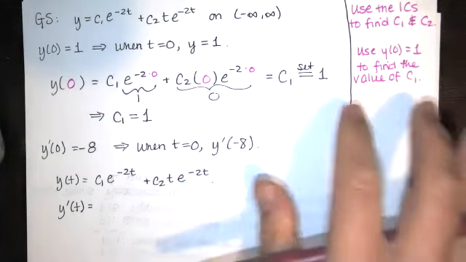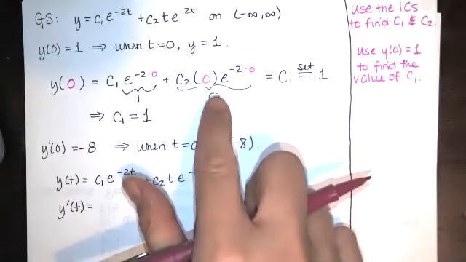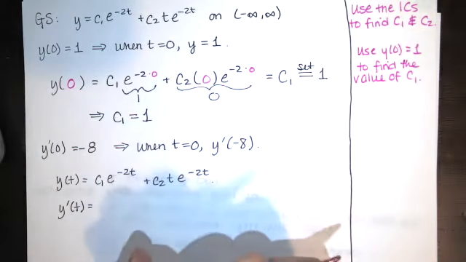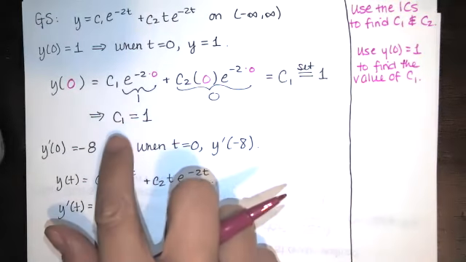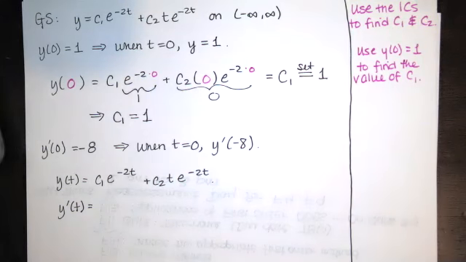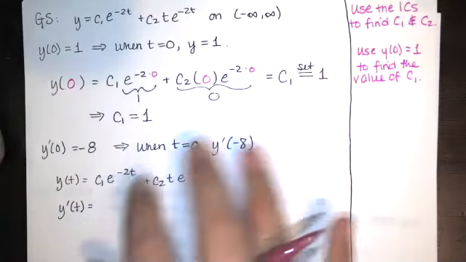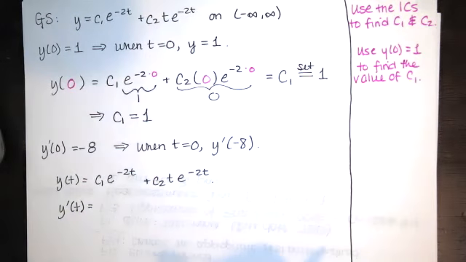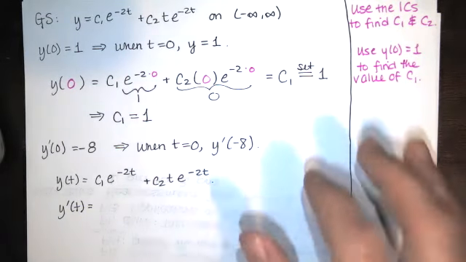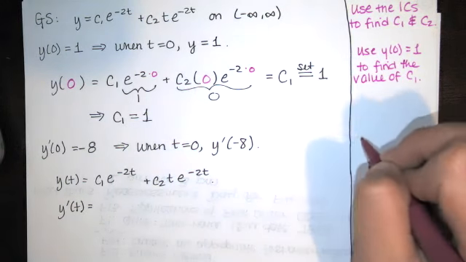Now, in general, this will not necessarily find you the value of c1. We just kind of got lucky this time because there was a t here and that canceled out that c2 term. Sometimes you're going to have like c1 plus c2 equals 1, so you'll end up with 2 equations and 2 unknowns that you'll have to solve. But this time, because of the nature of the solution of our differential equation, that one was gone and we immediately were able to find c1. Okay, then we're going to use the second initial condition to find the other constant.